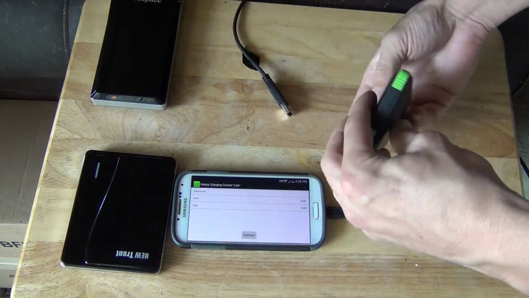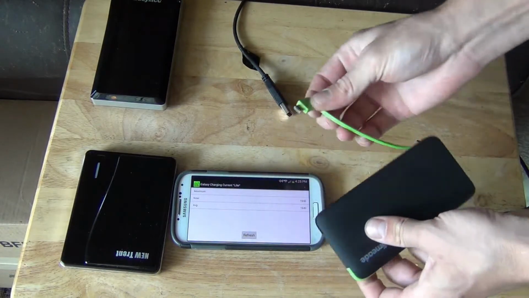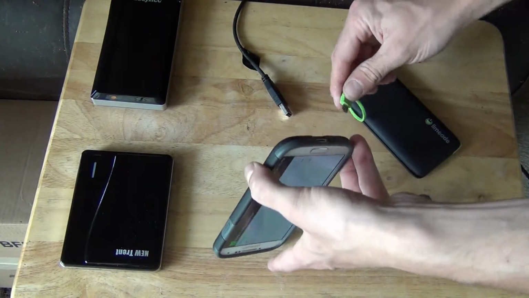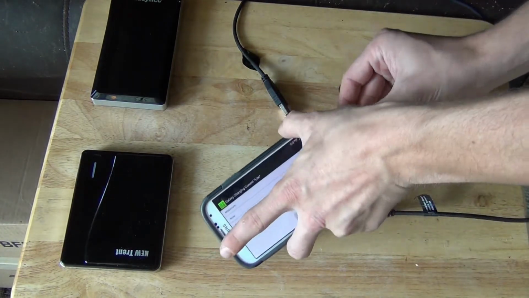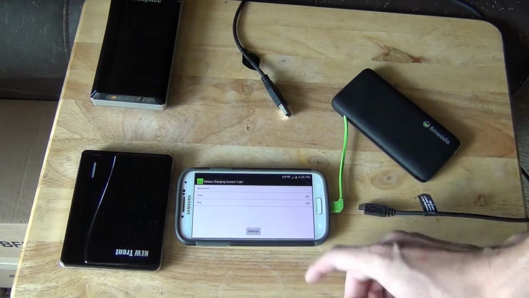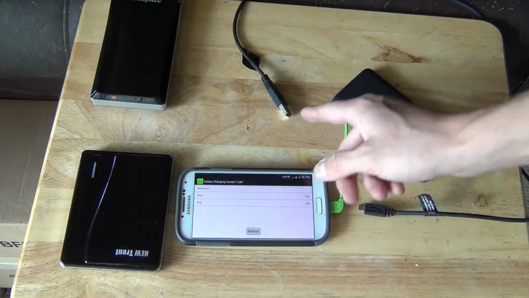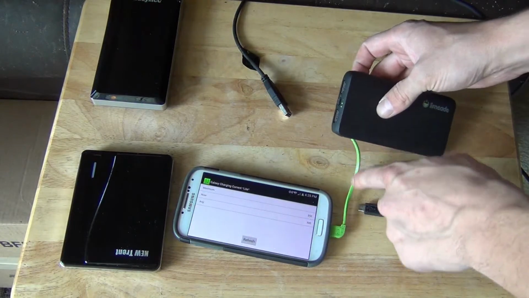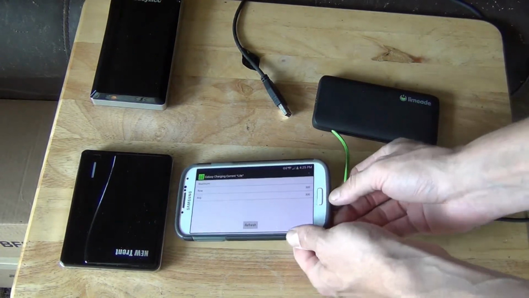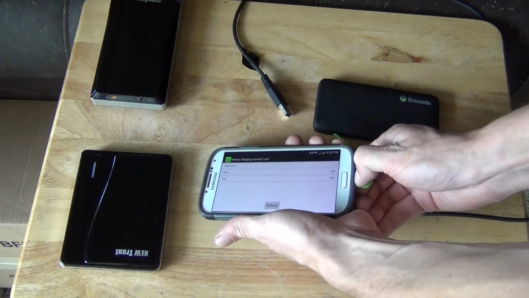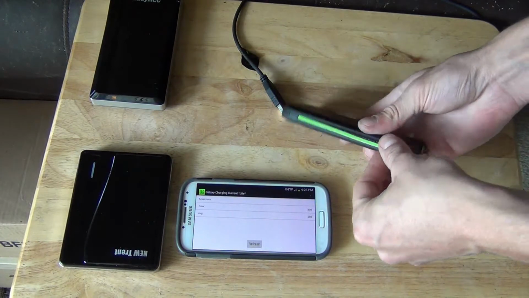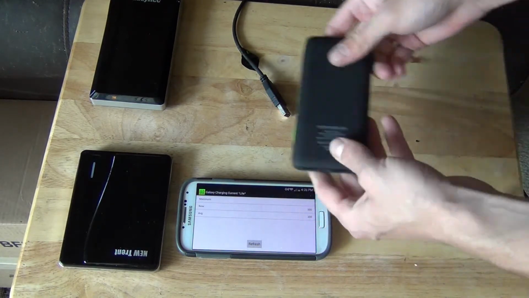I charged my phone using this guy though. This guy took about 6 hours to charge my phone. This guy is supposed to be a 1 amp charge. Every time I tested it was 300. So that's a third of an amp. It's supposed to be 1 amp. I wondered why it took 6 hours to charge my phone. So I wanted to show you guys this. Very nice little thing to test your power chargers.